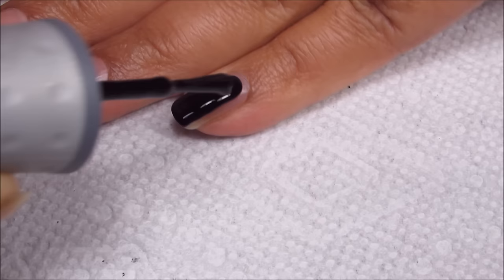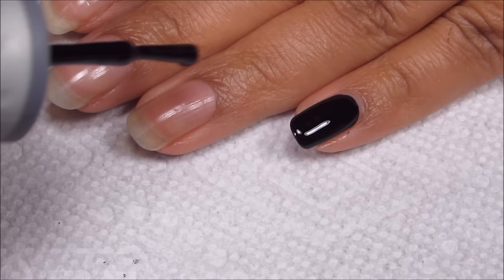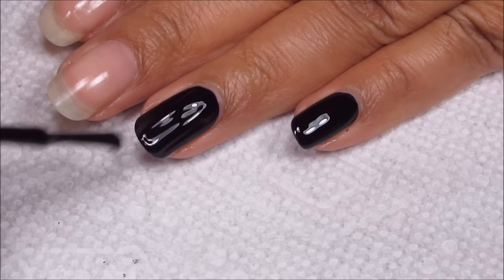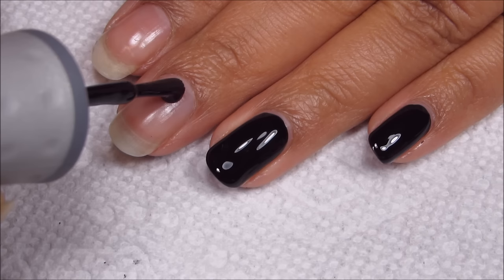And I'm just going to try and be mindful with my application here so that I can get away with one coat. And just to mention, as far as my not quite so short nails now, I did post a picture over on Instagram showing what about 1 month of growth is for me. So if you'd like to check that out, I'll include a link down in the information box.